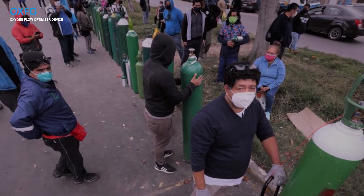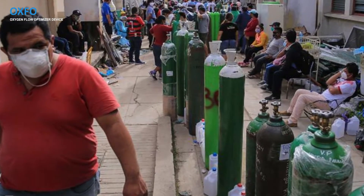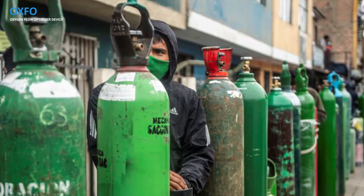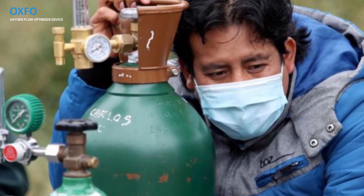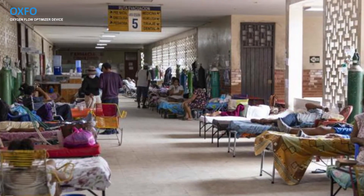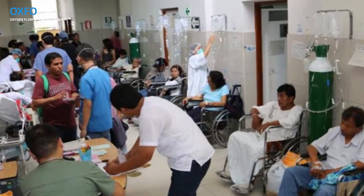The images you are seeing show people in Peru desperately trying to stock up on medical oxygen, worried if they will arrive in time to replace their oxygen tanks to give a loved one another 10 hours of life. This is a very serious situation — the lack of availability of oxygen is really becoming a major problem and a pandemic in and of itself.